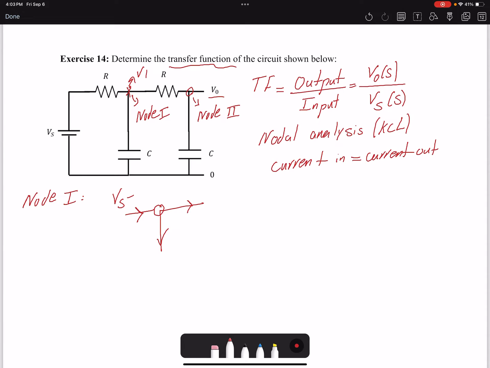Vs minus the voltage here, I'll call it V1. Vs minus V1 divided by the impedance, which is R. For this case, V1 on one side, zero on the other side since the bottom is grounded, over the impedance 1/Cs. And then for the resistance, you have V1 minus V0 over R.